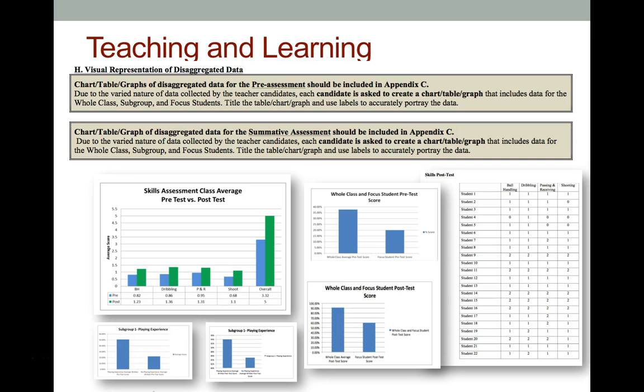And then also in the appendix, you're going to show a visual representation of your disaggregated data. These can be done on Excel spreadsheets pretty easily. But typically you will show your pre and post test data for your whole class, and then your various subgroups or your focal student if you had one of those. And typically they'll look all different ways. You can put them in a pie chart. You can put them in, as you see below, any sorts of graphs. Sometimes if you're in PE, you're doing data counts. You could even show the data count in a table, and again, using those student names. But you will display the summative data in your appendix, not so much in your paper. You'll simply analyze it in your paper.